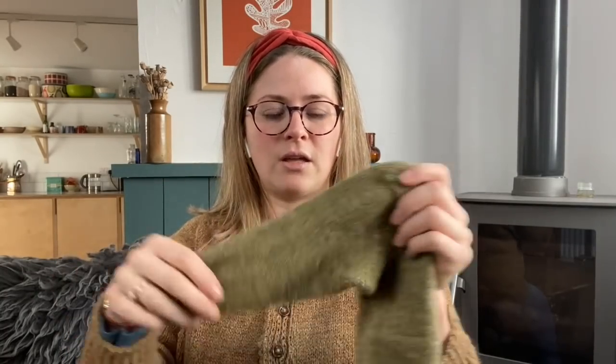But another thing I would say, if you're knitting with non-superwash and no nylon socks, is to knit them a bit longer, especially if you have sweaty feet. I always knit mine about this much too long, because they do felt, and so in the next few weeks when I wear these after I have them knitted, they'll shrink a bit. They tend to shrink around the heel, so then they fit perfectly if you just knit them a tiny bit longer. So I'll get my pair of socks out of this and probably have a good bit left over.